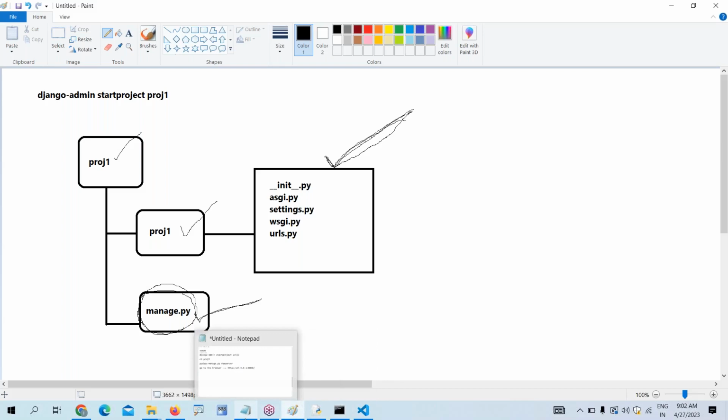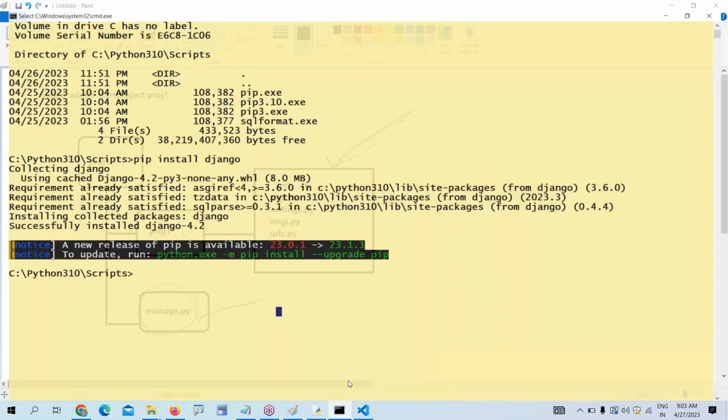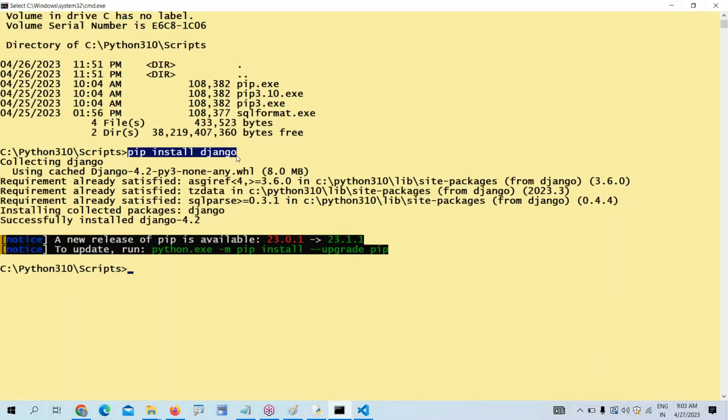Sir, can you repeat that installation one more time, sir? That Python installation from command prompt. Python or Django? Python, sir. You installed Python from the command prompt, right? No, Django I installed. How to install from command? Yes, sir. Just to see, if you want to uninstall, pip uninstall Django.